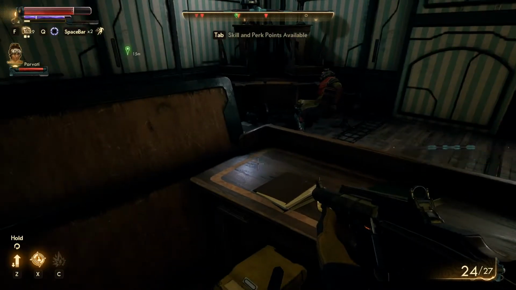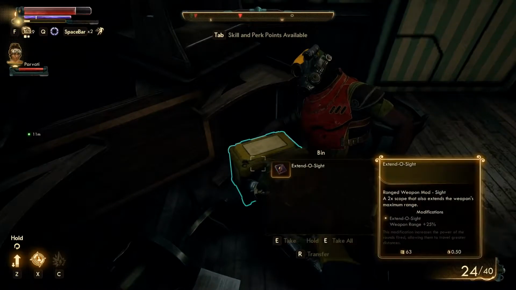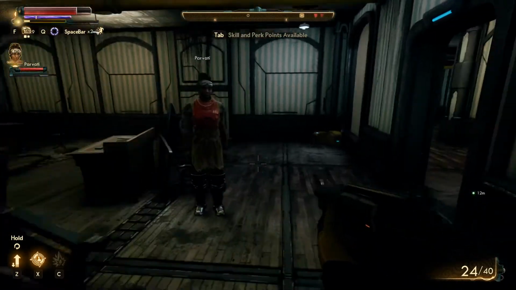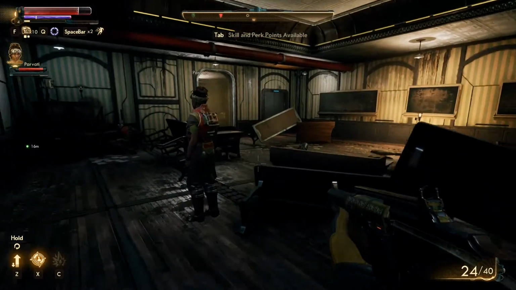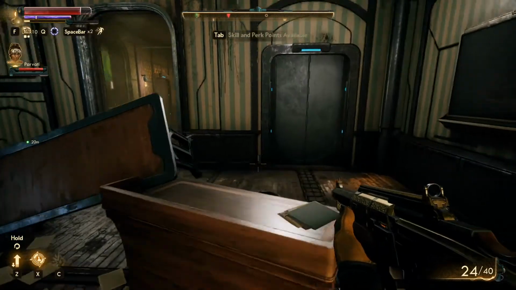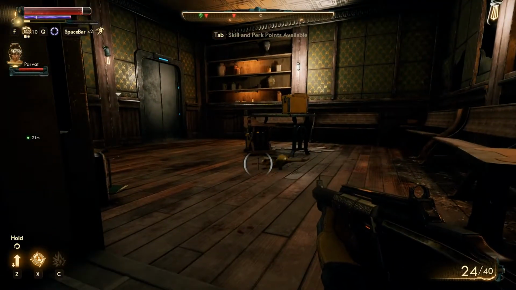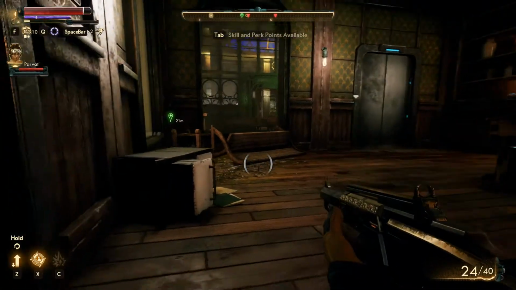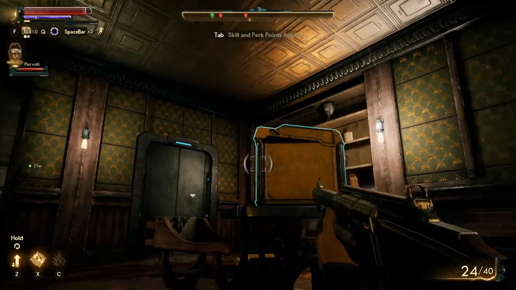Weapon parts, lighting. Extendo sight. There's some more stuff back here. Okay. There's one goofball back here. Little critter. Look at you. You're kind of cute.